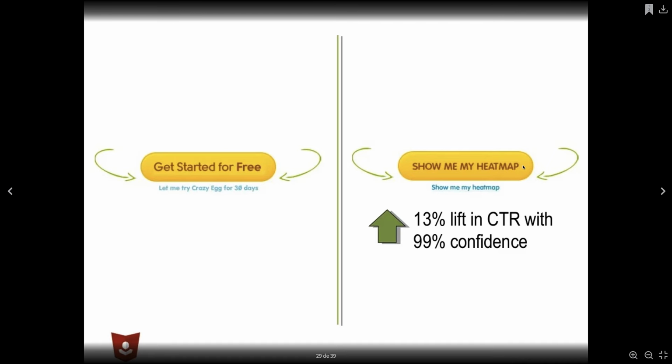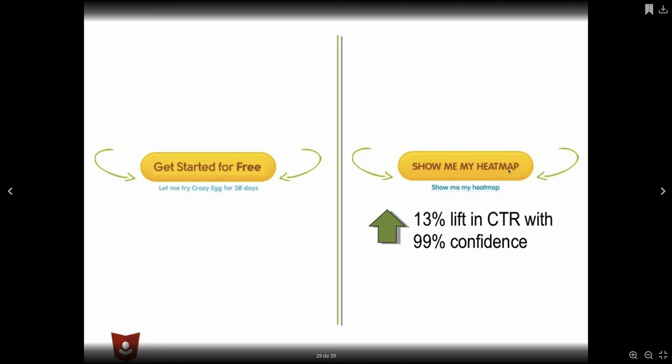I want to see my heat map. Maybe my heat map's on the other side. And this is one of those examples of taking the Coke bottle, taking the cap off the Coke bottle and talking about the ultimate outcome they're looking for rather than the literal thing they're about to do. So this is a call to value and this is a call to action, where this call to action is on the left, call to value is on the right, and that leads to a lift that is far superior to the call to action.